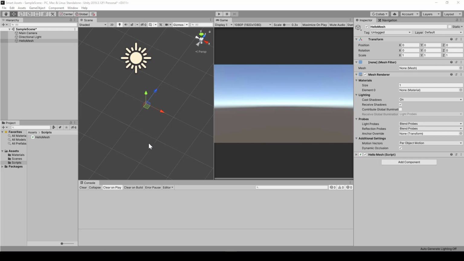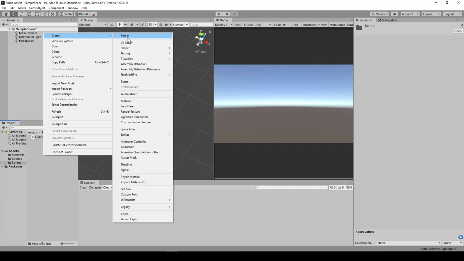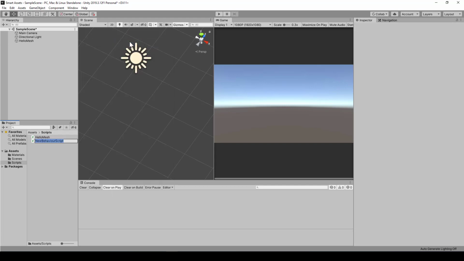First, let's build a C# script to make our quad. We'll call it BuildQuad.